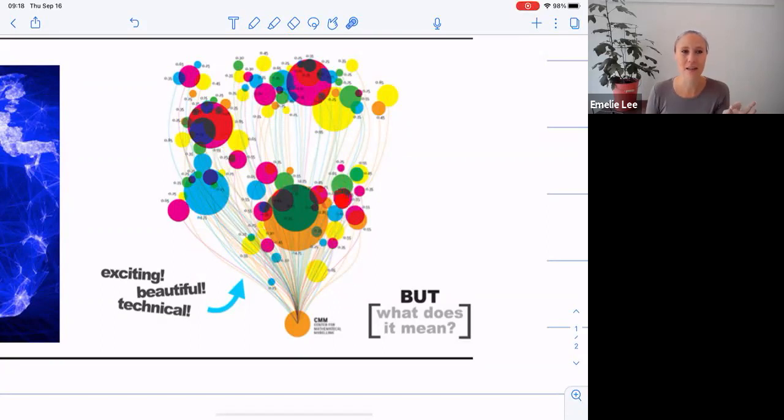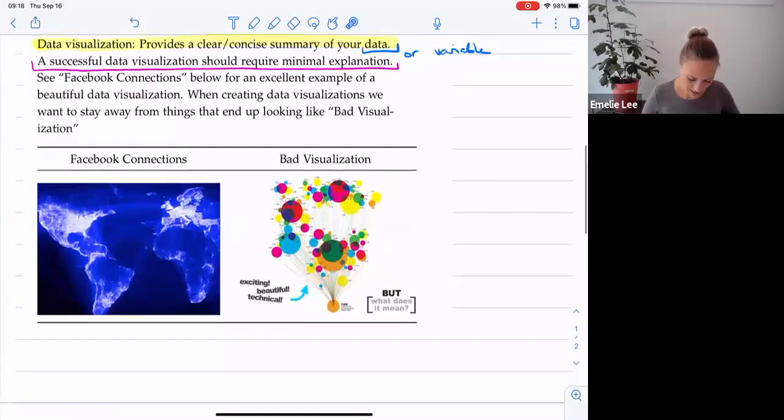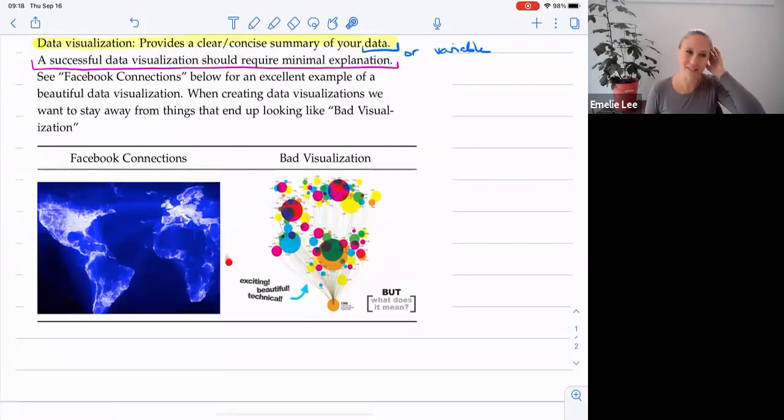I'm confident that it is a beautiful summary of very complicated data. And that's fine, but it's not very useful. We don't look at this and say, oh, I understand. We have no clue what this is. And so even though it looks cool, and it looks technical, and that's fun, this is something that we want to avoid. We want clear, concise visualizations. Okay, so I think these two examples are just so fun, just the contrast.